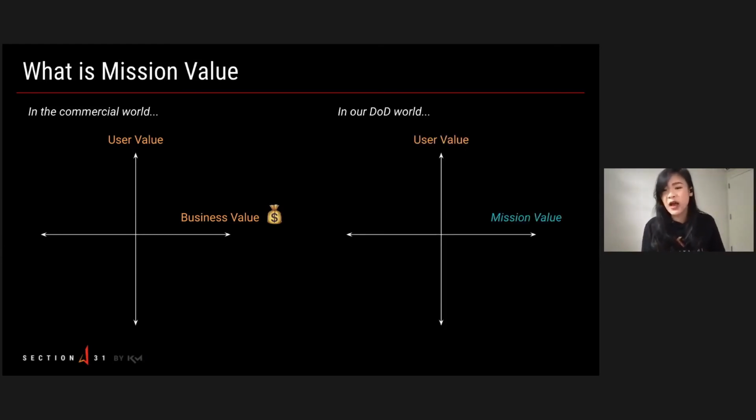We think about mission value as combat readiness. Will this help us respond or win in a time of war? How will this help the CSPOC's overall mission to command and control space assets and effects to meet certain objectives? While time savings and individual user efficiencies can certainly have a positive effect on the mission, working with our stakeholders to better understand mission value, the why, and the larger impact helps us to better prioritize and know when to move on to new users or new opportunities.